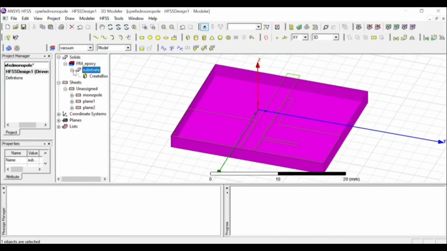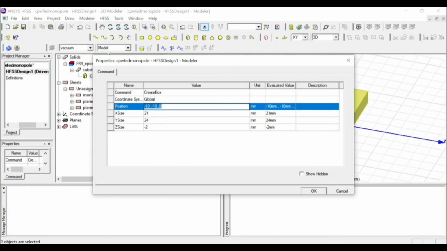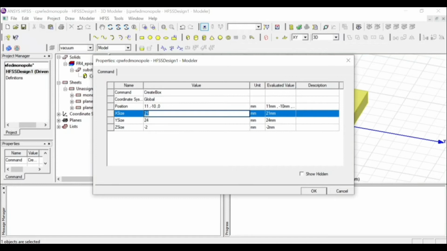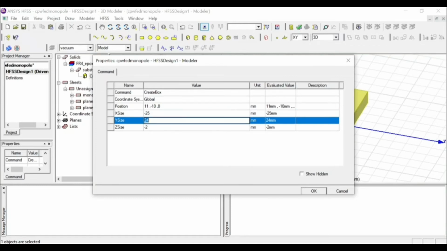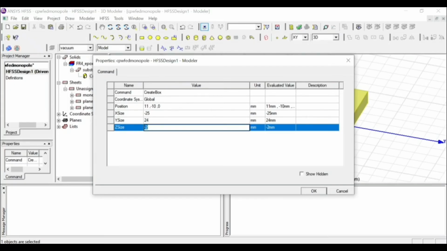Now coming on to its dimensions, its dimensions will be 11 comma minus 10 comma 0. Its X size will be minus 25. Its Y size will be 24 as it is, and our Z size should be minus 1.